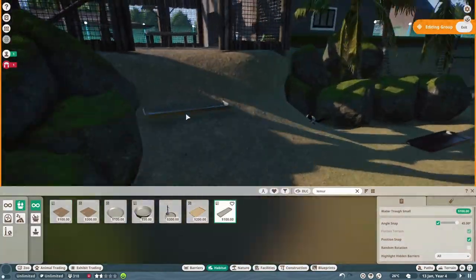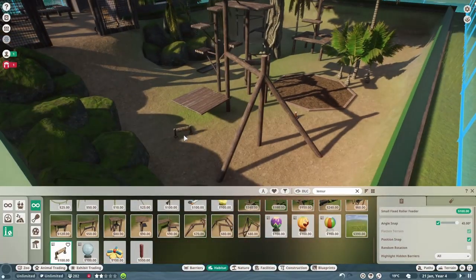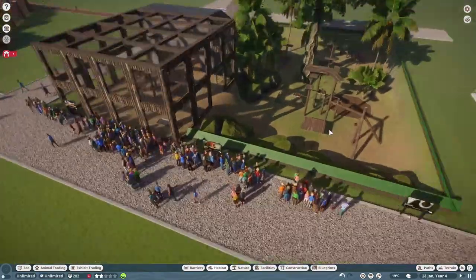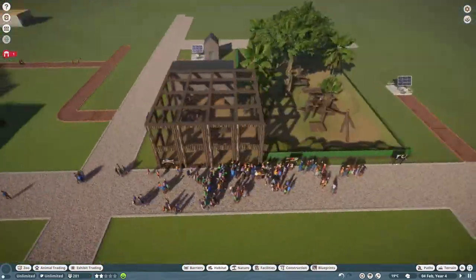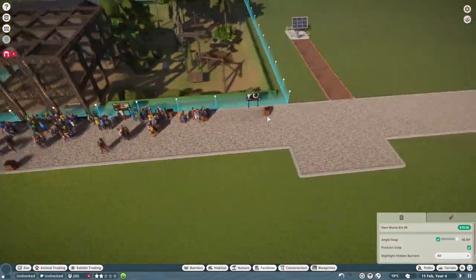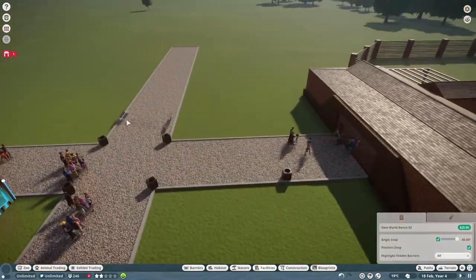But yeah, so I'm just adding in some food, some water and some enrichment for them. Obviously they've got a lot of enrichment from the climbing, but it's not necessarily enough for them, so I do add a little bit more in. And now we've got six very happy lemurs, and I think they're already breeding, so that's very good.